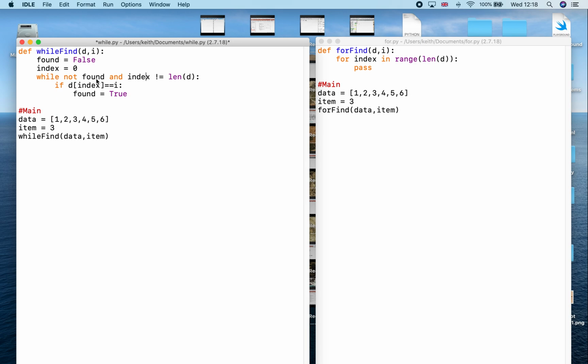So if found is false, well, false is 0, not false is 1, and index is not equal to the length of D. Well, index is 0, length of D is 6, 0 is not equal to 6, so that becomes true, so that becomes a 1, so it's 1 and 1, it goes inside here.